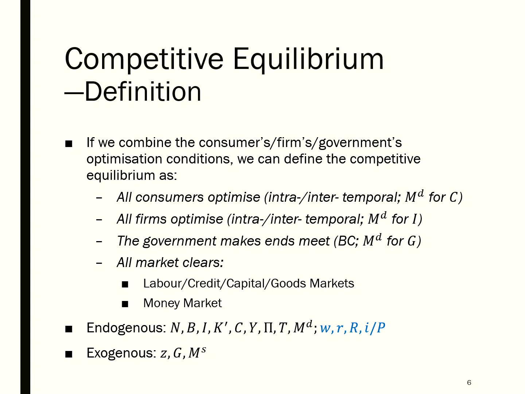And we have exogenous variables like productivity, Z, and government expenditure, G, which is determined by the law, so it is exogenous. MS, which is determined by the government, again, so it is not determined within the economic system, but outside the economic system. And these exogenous variables are changing outside of the economic variables. So you have to use these exogenous variables to express the changes in the endogenous variables. The causes are the exogenous variables, and the effects are on the endogenous variables.